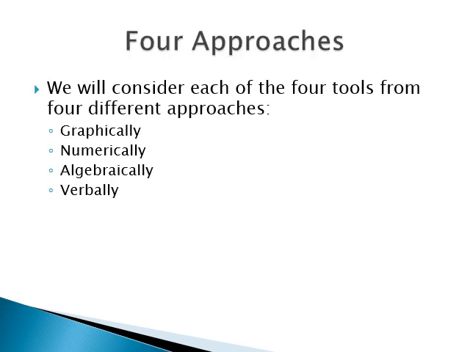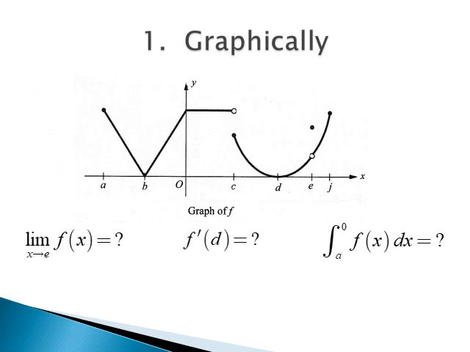And those are the four things we're going to spend the entire year looking at. Now, all of those topics we will approach from four different angles. We will look at things graphically, numerically, algebraically, and verbally. This isn't just me talking, this is also the College Board. This is a very big focus of the AP exam, being able to look at all of those topics from these four different approaches. Let me show you what these approaches mean. Graphically, can we look at a graph of a function and find a limit, a derivative, a definite integral?